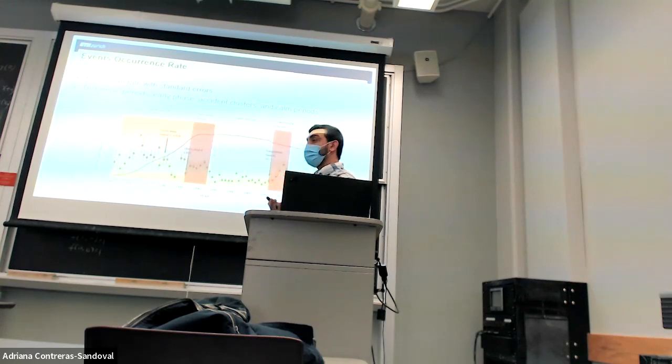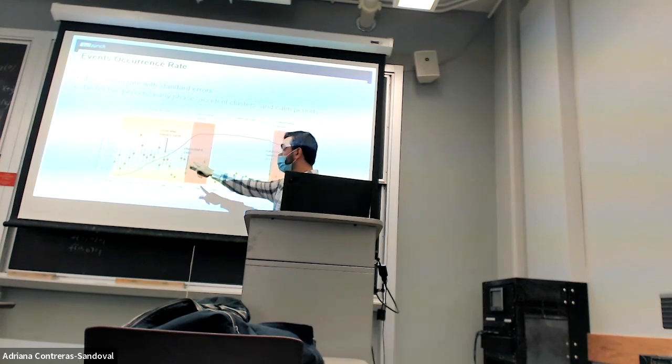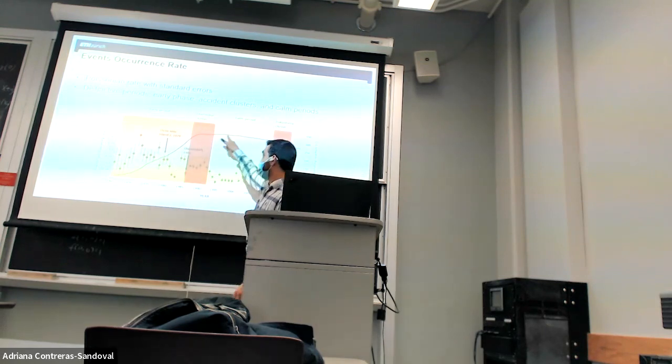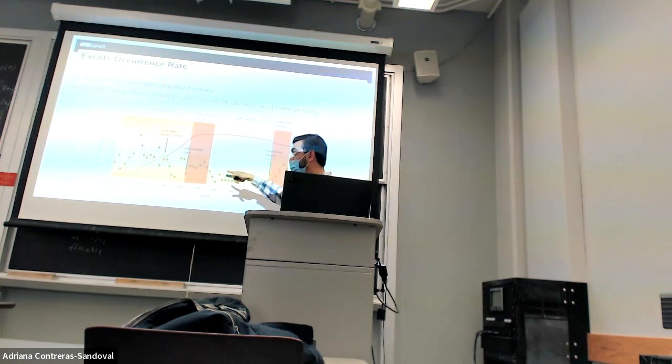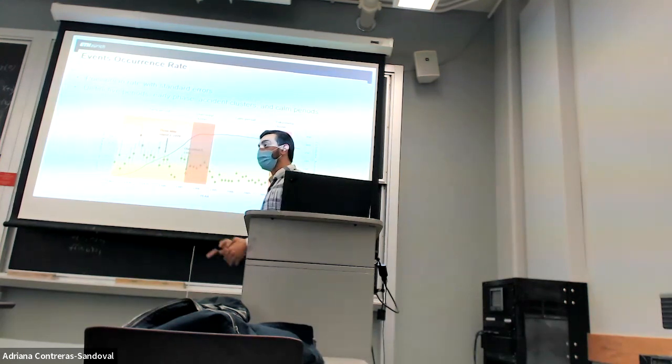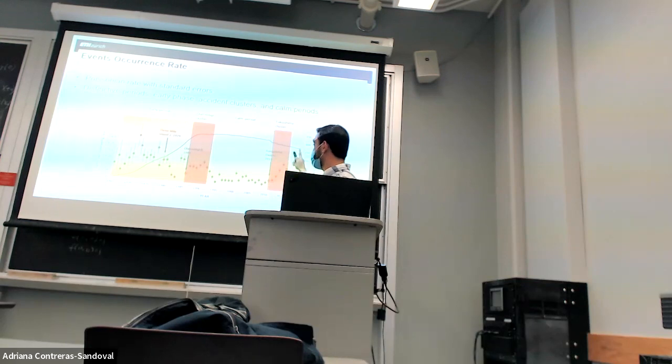We wanted to study as well to have a feeling about the occurrence rate of events over the years. Do we see any clustering behavior? So we plotted the event occurrence rate normalized by the number of reactors operating in our database. As you can imagine, this right side is the number of reactors in our database, not the overall, because we sometimes couldn't get the information about those reactors or events from those reactors. So just to be fair, we included the reactors for the events that we have in the database, not for estimates.